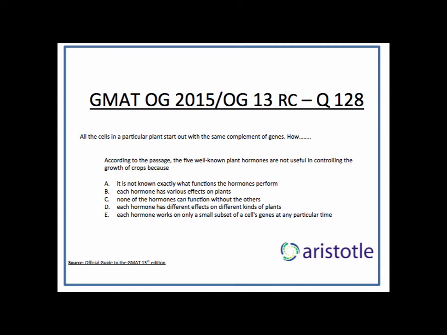I was focusing on first sentences, last sentences, and using the rest of the paragraph to understand what is being stated in those sentences. So if I have to restate the entire passage, the first paragraph tells you why, even though all plant cells have the same genes, they become different things: only some parts of a gene get expressed. Which parts get expressed is a function of regulatory molecules and hormones. Then the second paragraph gives you a comparison between one of the regulatory molecules and hormones. That one is pleiotropic, the other is specific.